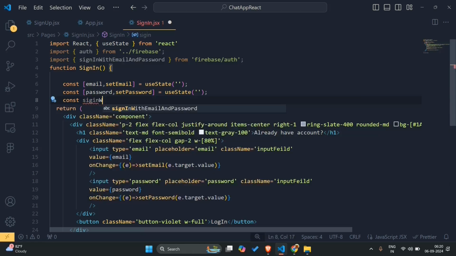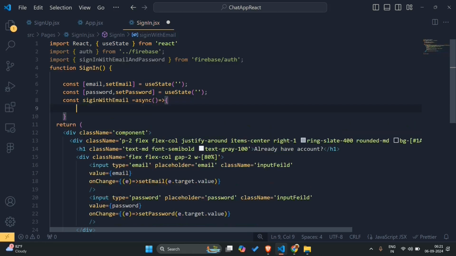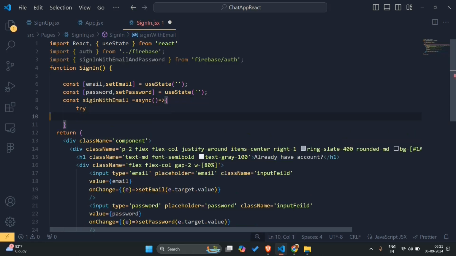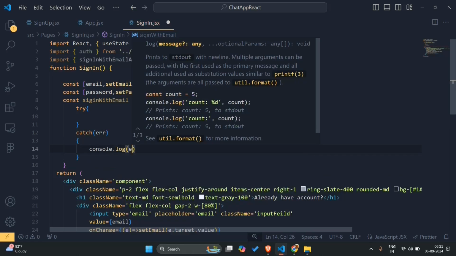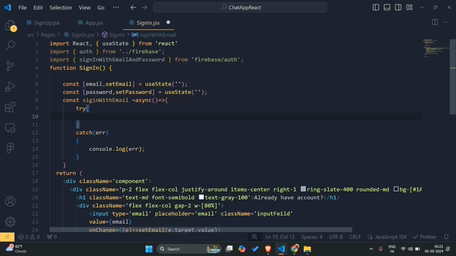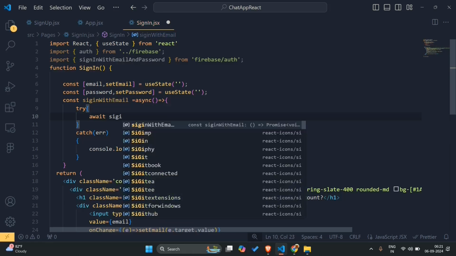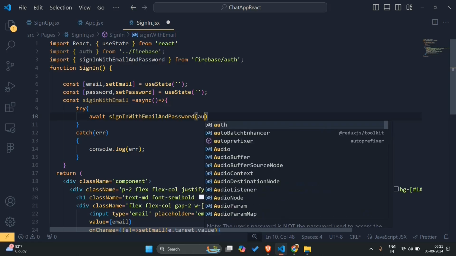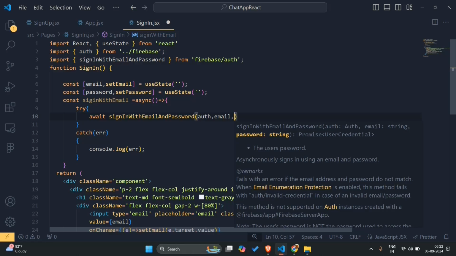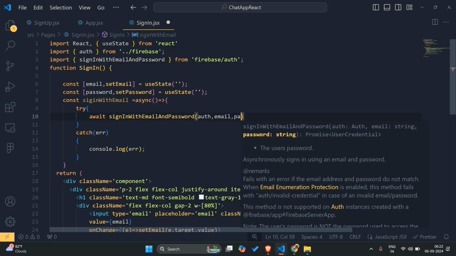Let's say const signInWithEmail, async, and it should be an arrow function. Let's just say try and catch. In catch you will say error, console.log the error, and in try you will await signInWithEmailAndPassword, and we will say auth, and we will return email and password.